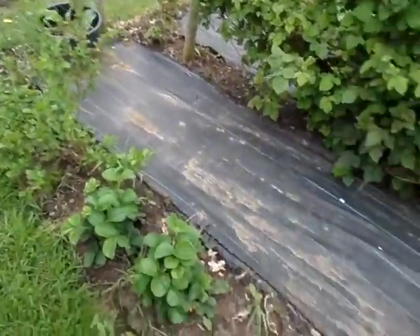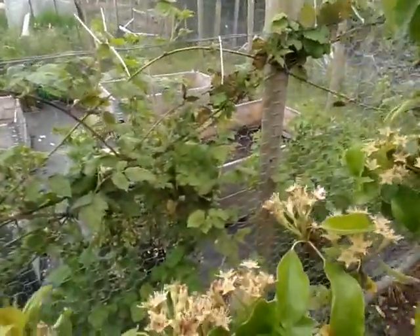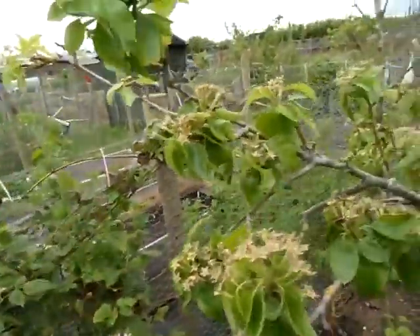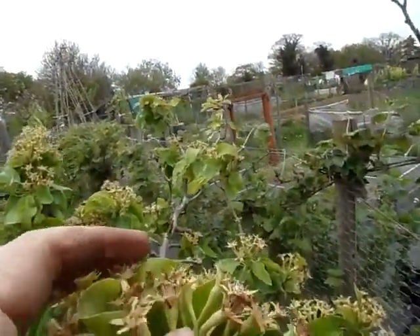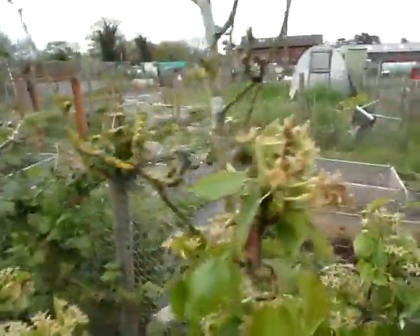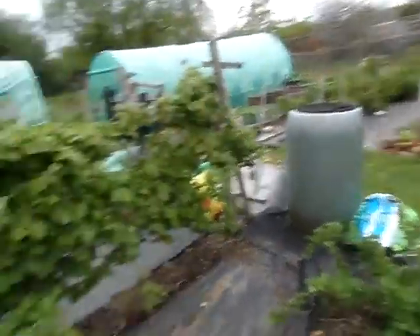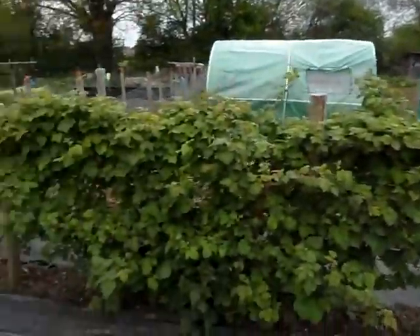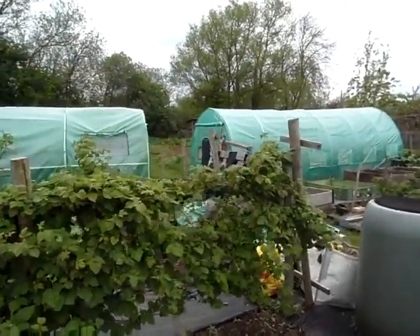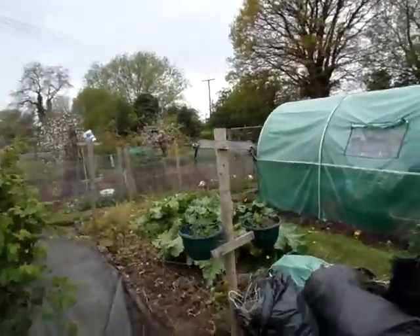The strawberries are looking really good down here — these are the ones where I get loads of big strawberries from. Now this neglected pear tree — it's not looking great. I think the frost caught some of these a few weeks ago. I don't know, it's got loads on it — we could be all right. It doesn't look the healthiest of trees, no idea how old it is. My loganberry has filled out nicely — that's looking really good. I'm quite impressed with that — I thought my pruning might have had an effect on it.